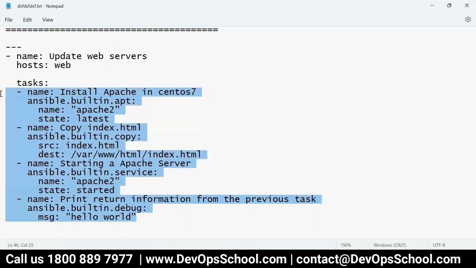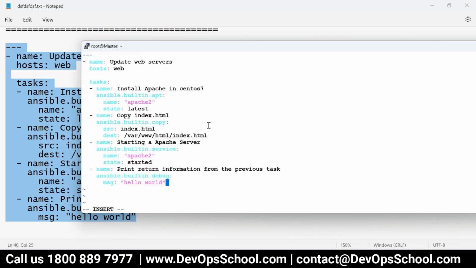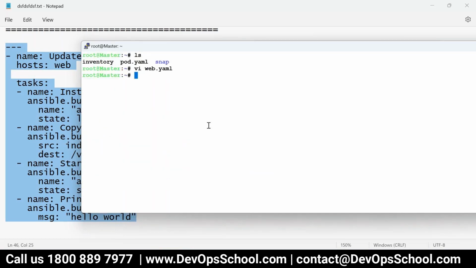So now let me write this playbook in some file. So vi web.yaml, enter, save it. Now let's run this web.yaml. So ansible we use for running the ad hoc command.